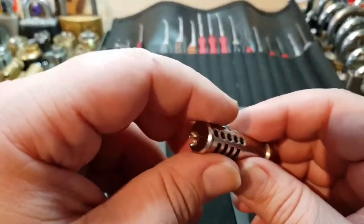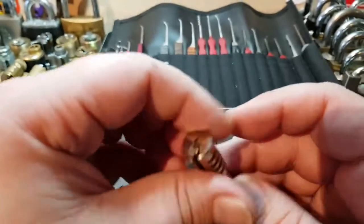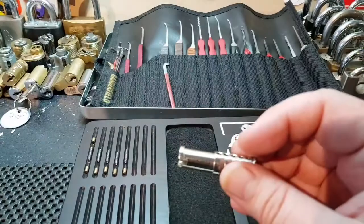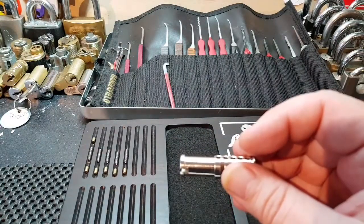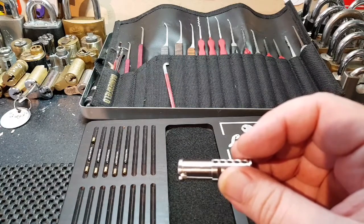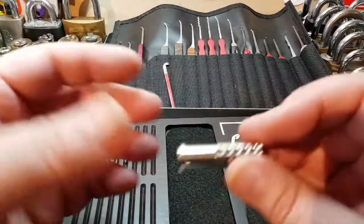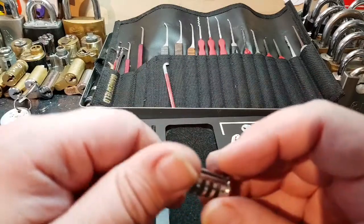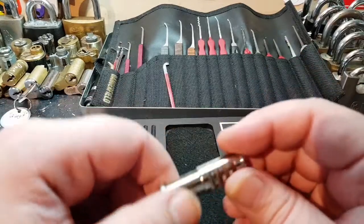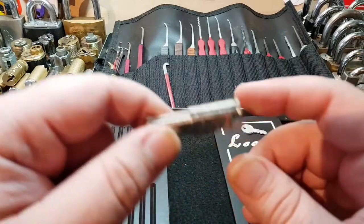So I suggest as well, try this place called Home Bargains or B&M. They do Euro cylinders, they're about £5. They're actually Yales, Home Essential Yales. Now, don't get the night latches. We can get night latches to practice on, because they're a nice pick, they're just no security pins, but you can get the essential Euro cylinders, which are about £6, I think, about £5.99.